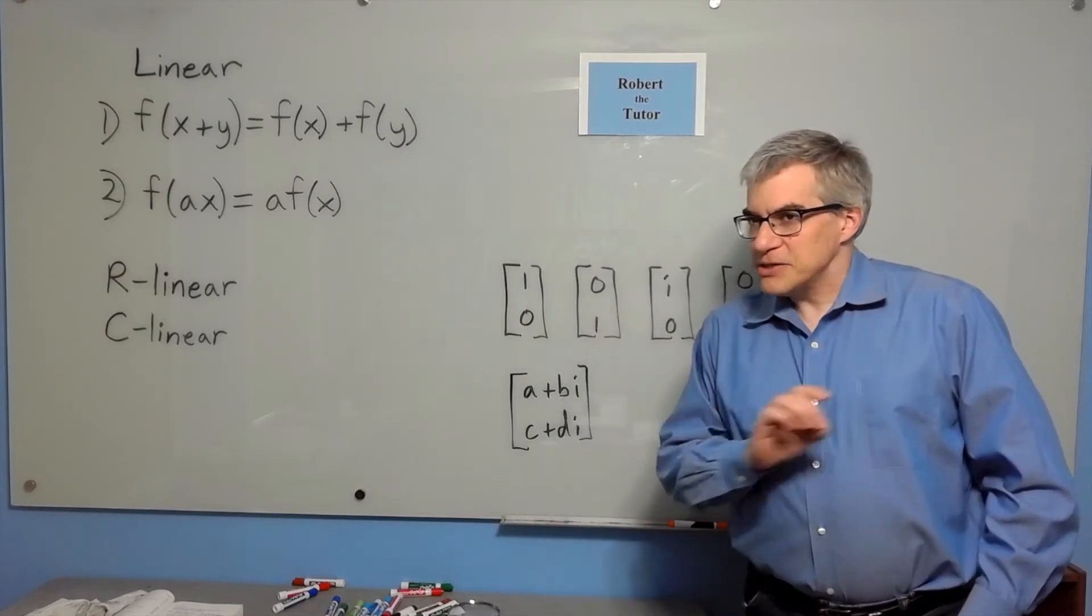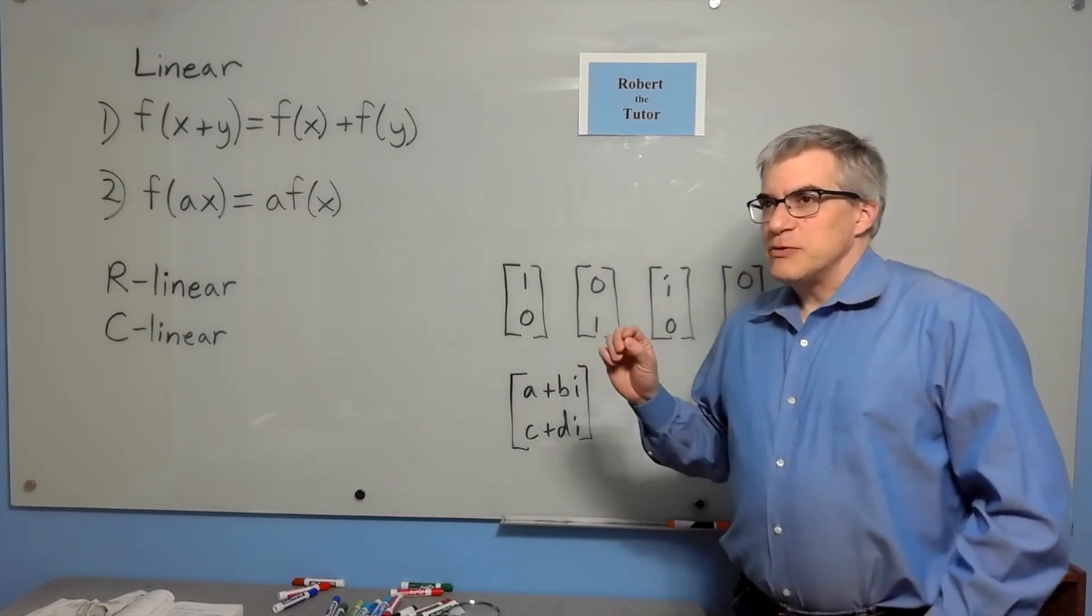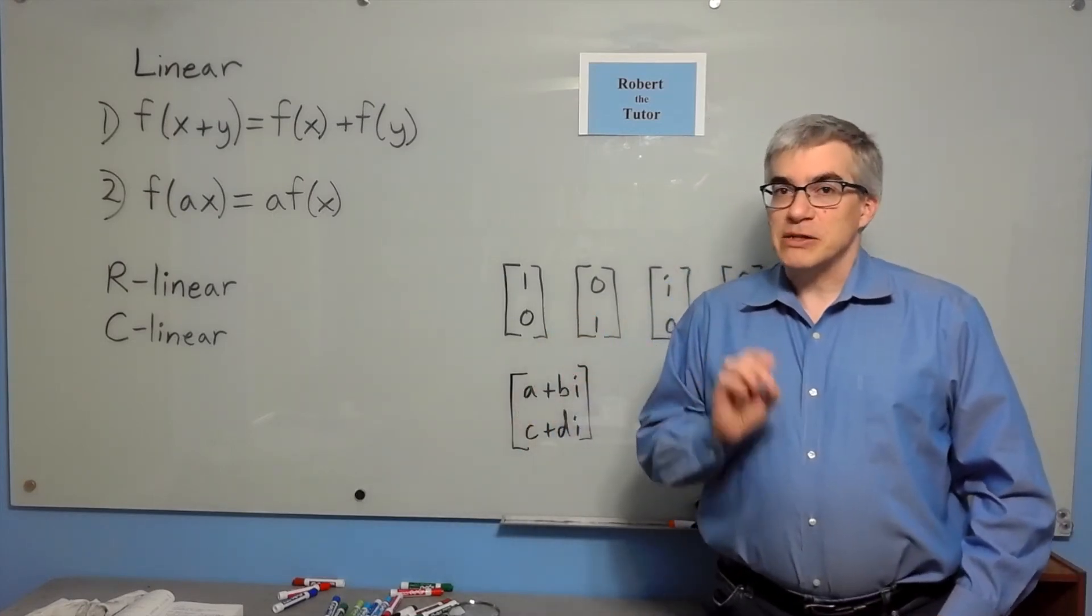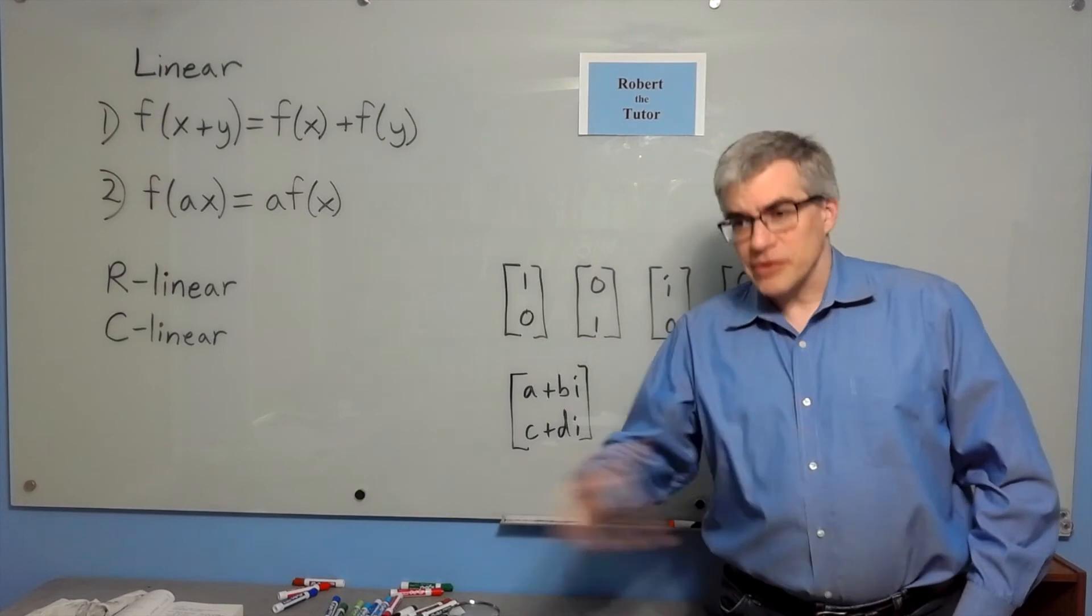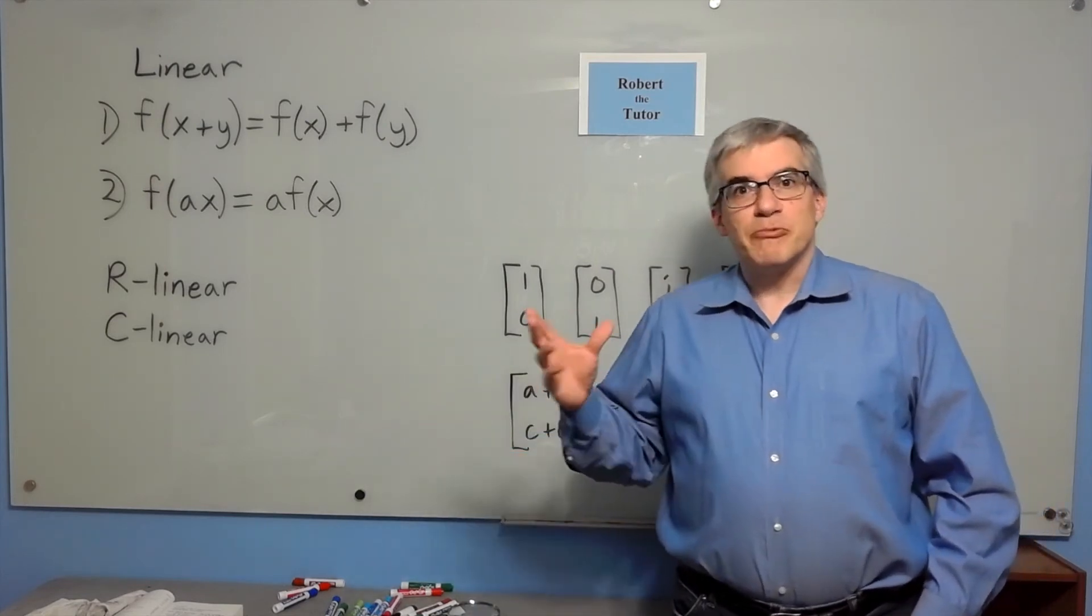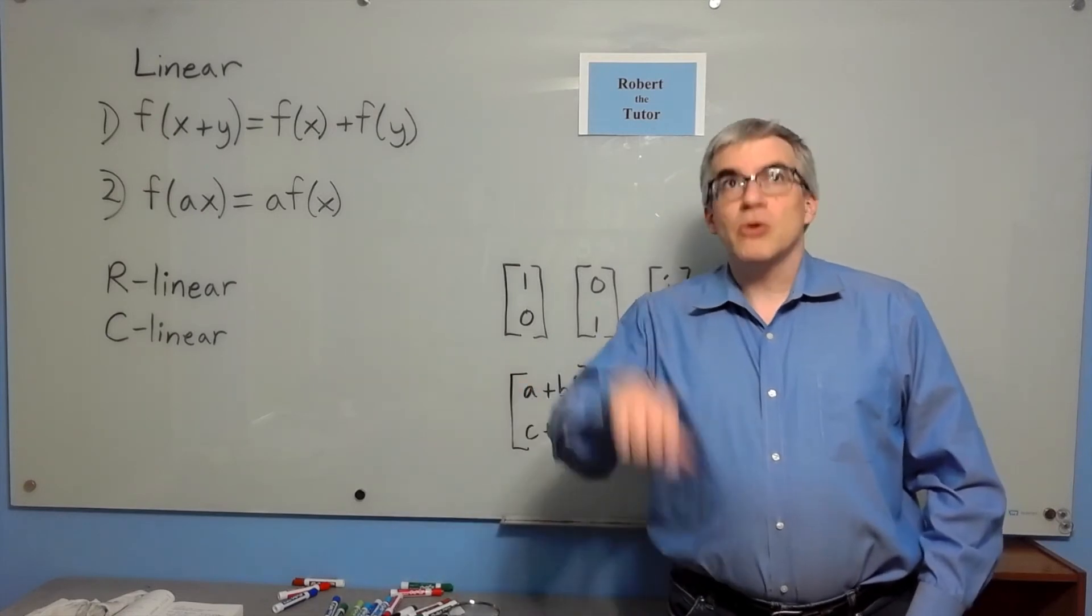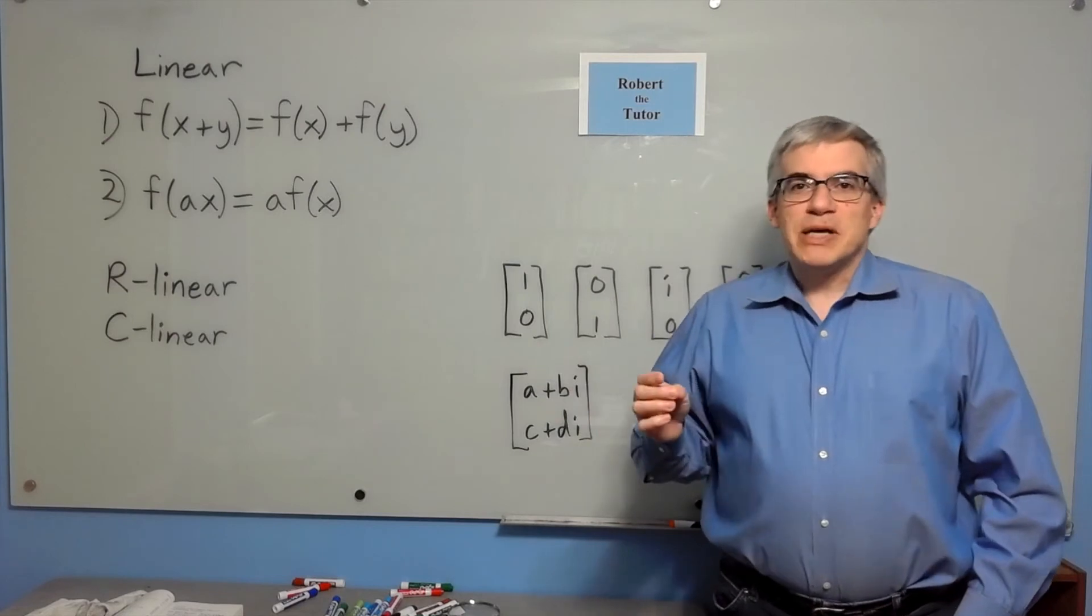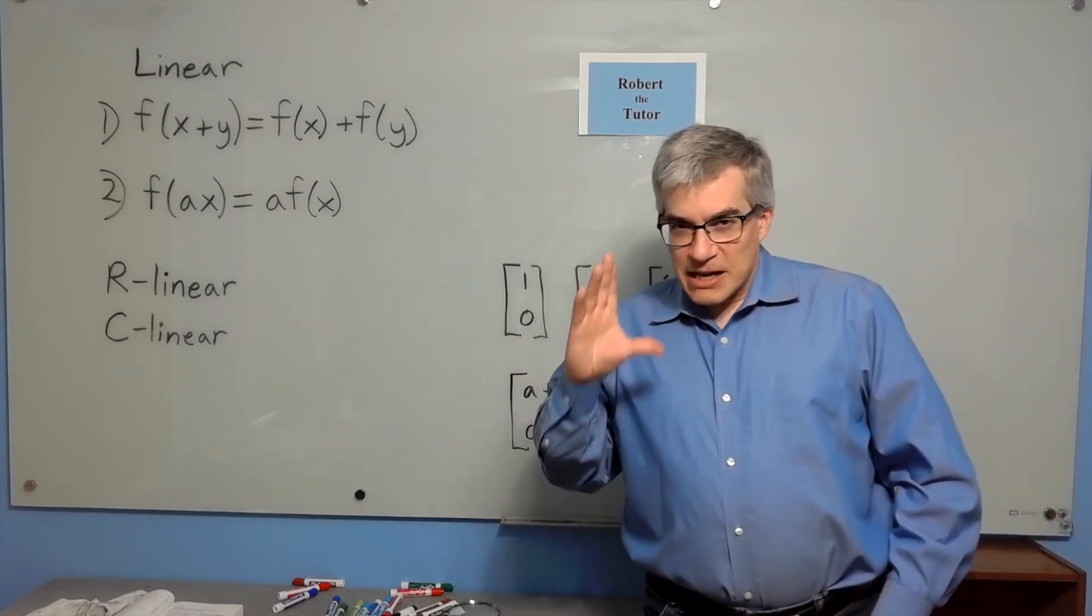Well, if you think back to the nitpicks of the definition, a vector space is always defined over a field. You have to specify the field. Now most of the time, this is just sort of a given. It's obvious. We don't even think about it. It's like when people skip writing the coordinate system in physics, where they're like, well, of course, up is y and to the right is x.